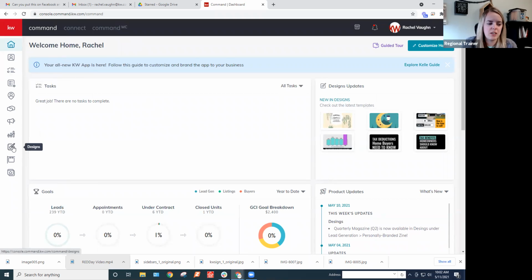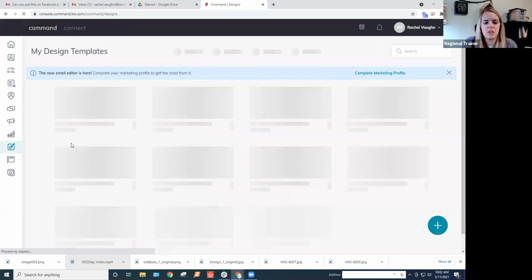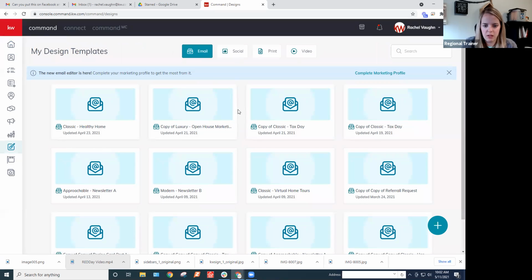Today we're going to focus on designs. This is the little square with the paintbrush, so I'm going to click on that. This applet is one of the best that you can have in here from a marketing standpoint. Everything's templated for you. You can add as little or as much, change as little or as much as you want. So that is the beauty of Command. It makes it as user-friendly as possible when you're at a crunch, but it looks professional, it looks nice, and you also have the freedom to change as much as you want.